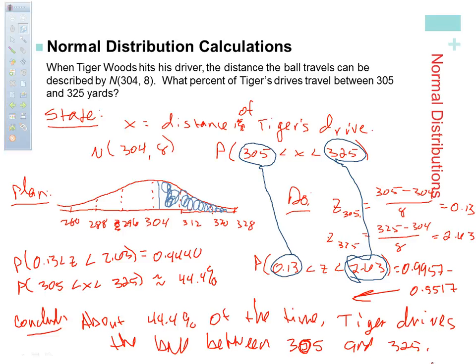So this is how we can add some context to our Table A, and how we want to get into Table A to use this. Now, I do want to take a couple of seconds here and show you how the calculator can do this for us. Let me do that.